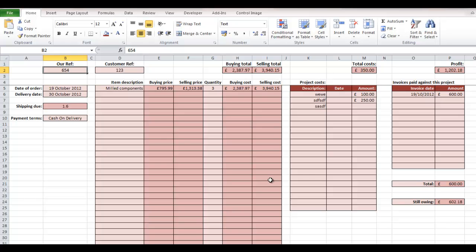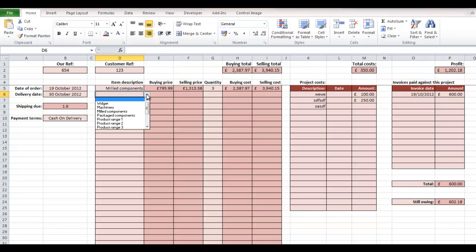And here's your spreadsheet. Now, this is the one I was playing around with before. It's got reference number, and obviously you can type whatever you like in here. These are dates. It will only accept dates, and there's a calculation here that tells you how many weeks before the project is due. There are still things in here where you can choose the payment terms, and that's the same in here where you can choose items from the list.